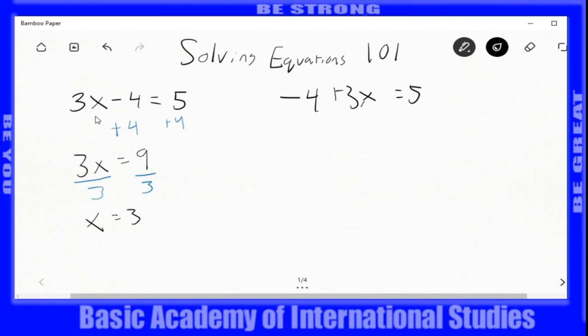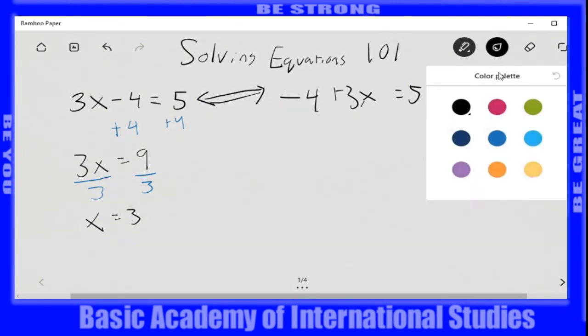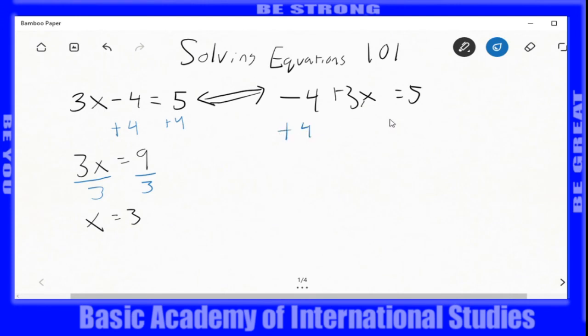And when the problem looks like this, that's easy, it's trivial. But the moment that you change this order, it's actually the exact same. And that's the thing, it's the exact same, but most of my students do not know this. They're convinced that these two are somehow different, and the steps are different, but actually the steps are the same. You would still add 4 to both sides at the start.